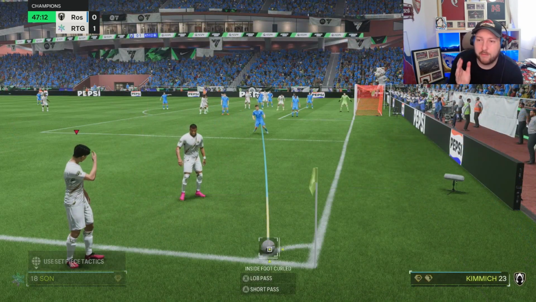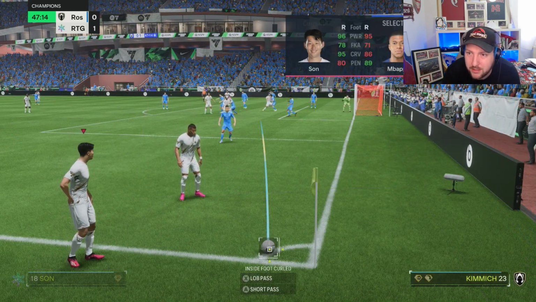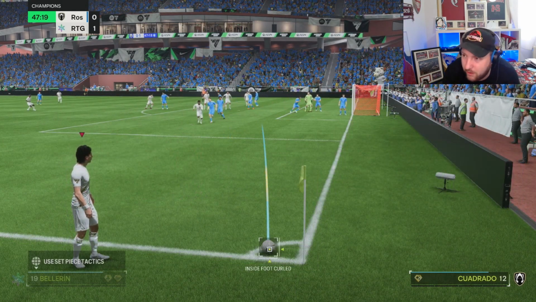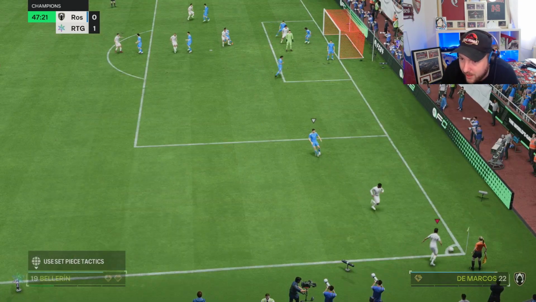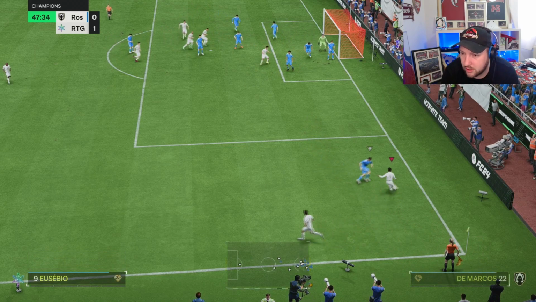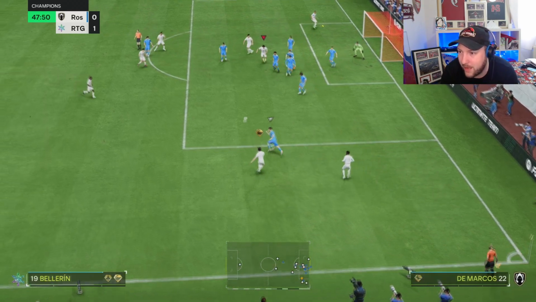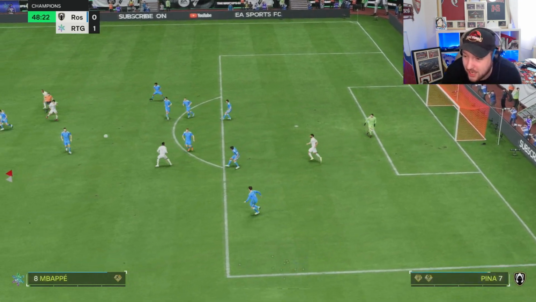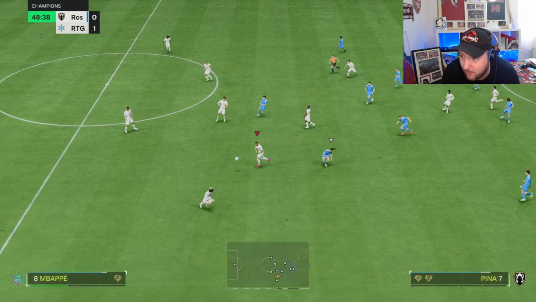I've just realised something with Bellerin as well. He may not have the best set pieces, but what you can actually do with him, especially with his 5-star weak foot from corners, is this. So we're going to play it short. We're going to go to the top, turn around, back to Bellerin. We're going to whip it to that back post, and so unlucky there. So you could actually put him on corners if you wanted to because of that whip pass.